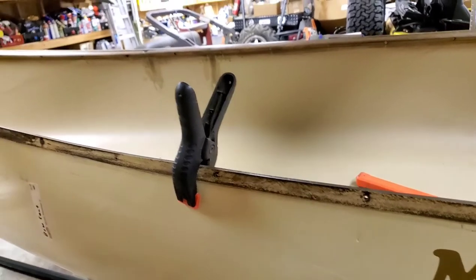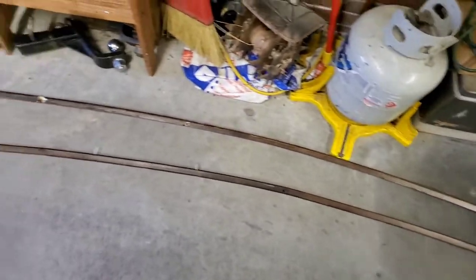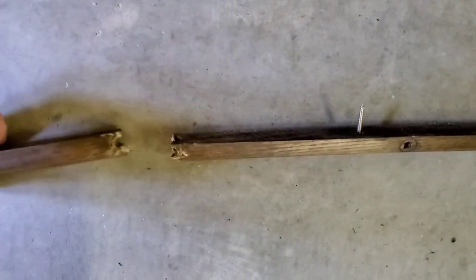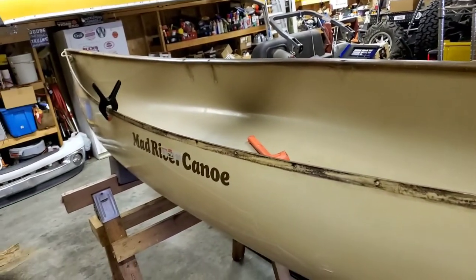Okay, one side off. Kind of see the grit and so forth that's covered. Used kind of one clamp. I've got several others, but that's all I need to bring it off. Here it is on the floor. You can see it still retains its bow. You can see where this part was kind of dry rotted and falling apart. It just kind of fell apart. These screws wouldn't even back out. They're just so eaten. So anyway, one more side to go. No big deal. And go from there.